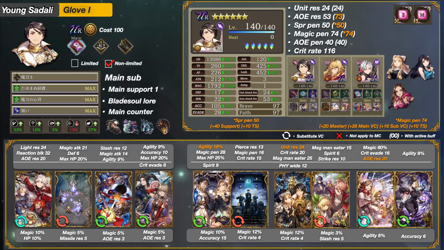Magic Pin is at 74 if you have Roy's VC in the sub-slot, but I don't have the card, so it is at 58. AoE penetration at 40 at all times. Crit rate at 116. This is a very straightforward setup. Sadali's job is to provide some damage, counter and heal.